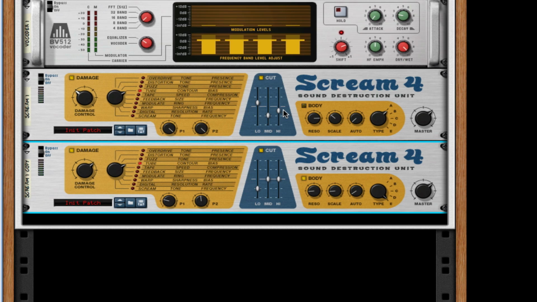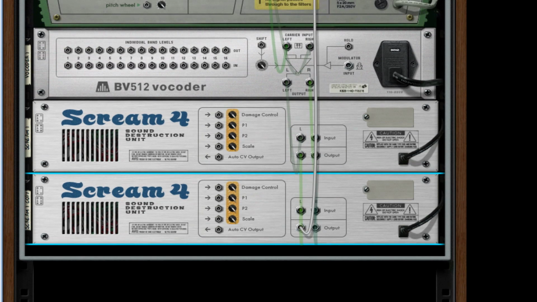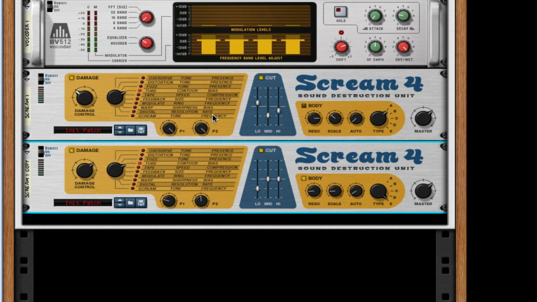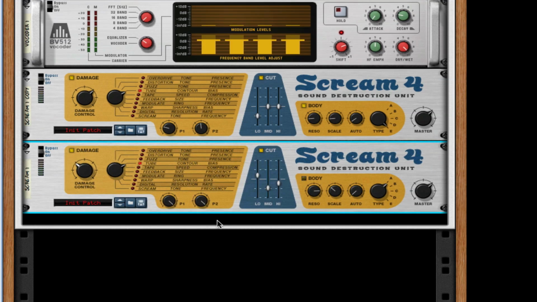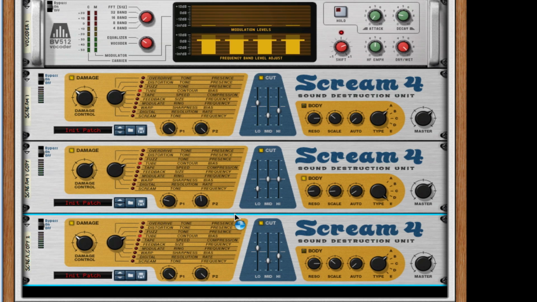Now if we have a listen. Oh, I forgot to, when you right click and create a new Screen 4 distortion, it will automatically route everything. But if you choose to control click and copy to create another option, when you drag it down with option, it creates another one. I'm sorry.